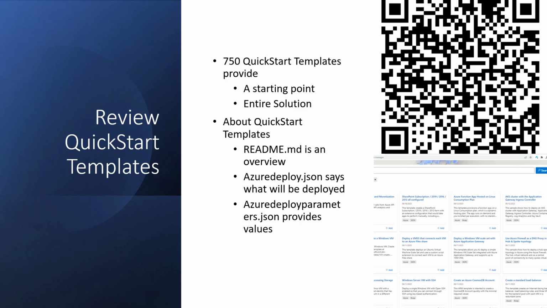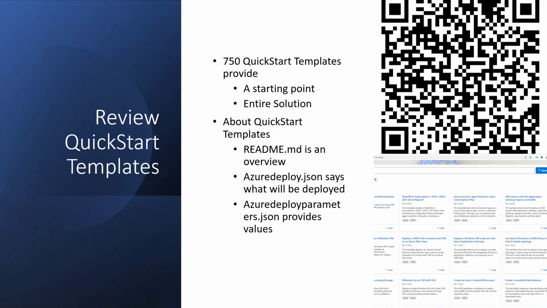Azure Quickstart templates are Azure Resource Manager templates provided by the Azure community. Some templates provide everything you need to deploy your solution, while others might serve as a starting point for your template. Either way, you can study these templates to learn how to best author and structure your own templates.